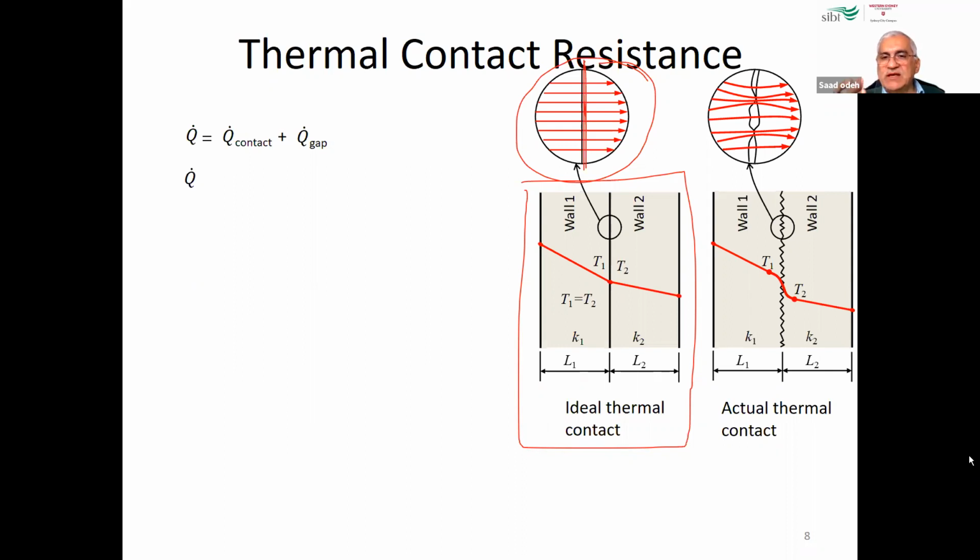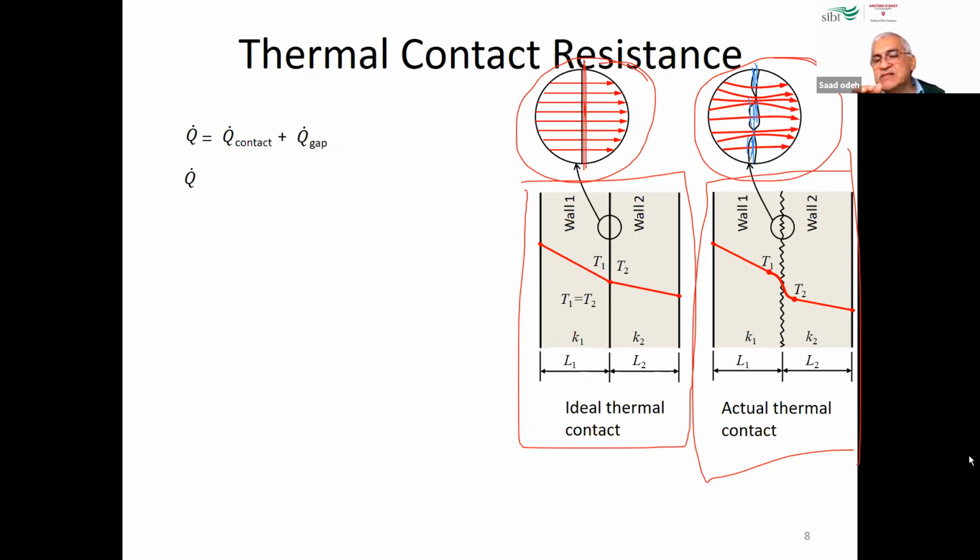But in actual cases, the wall has roughness. If you zoom in on the actual case of the wall, this is what you actually see between two surfaces. Because of this, there are small gaps we can't see. Let me put them in a different color. You can see these gaps. These are the gaps I'm talking about, and these gaps are filled with air because there is no 100% contact.